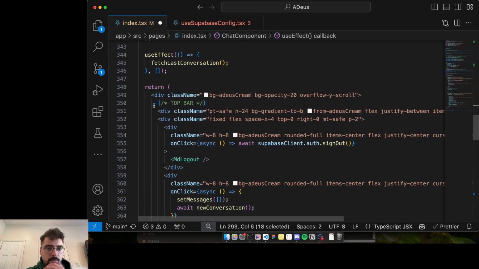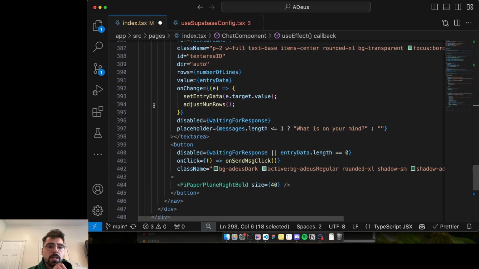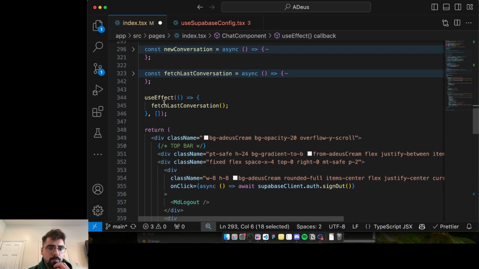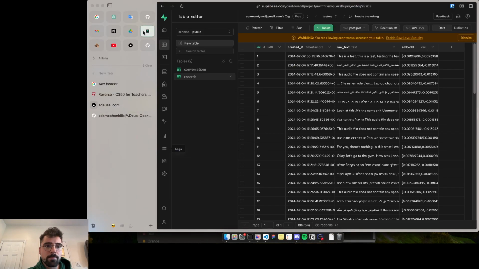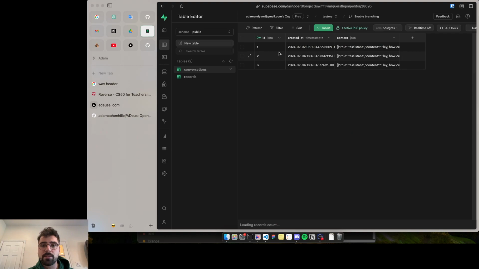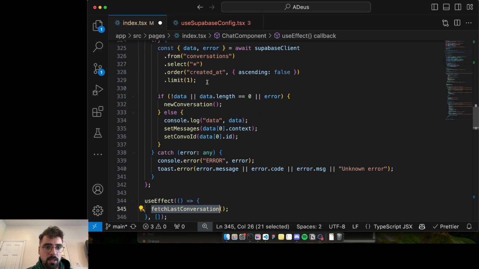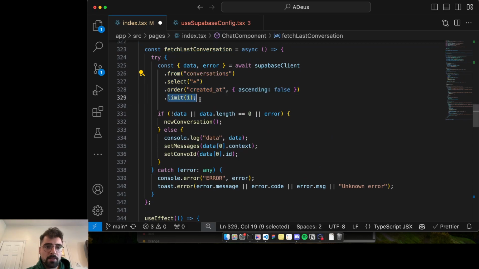Fetches last conversation. Okay. I won't go into the GUI interface. I think it doesn't make too much sense. But basically, you have the bottom and the top. This code runs the first time you run the program. It fetches the last conversation that you had. A conversation is just a raw entry in the database. So you'll have conversations here, and when you open the app for the first time, it will either open the last one, and if you don't have one, it will create a new one. So fetch last conversation looks like that. Fetch only one.